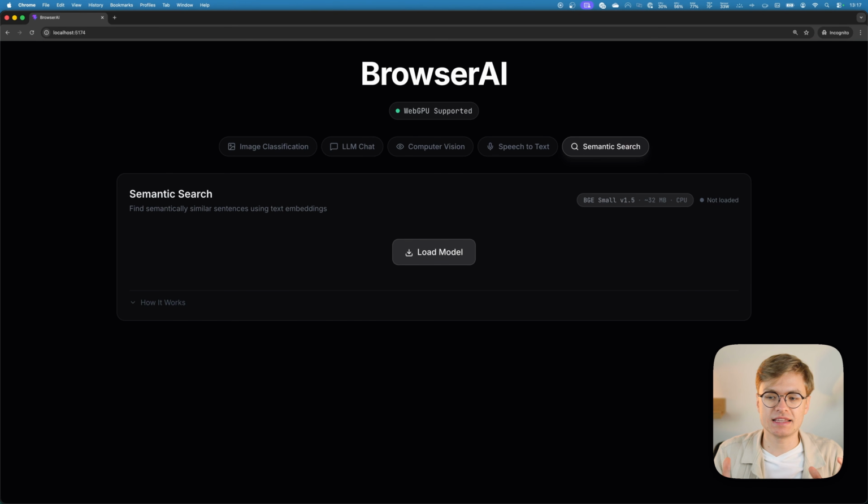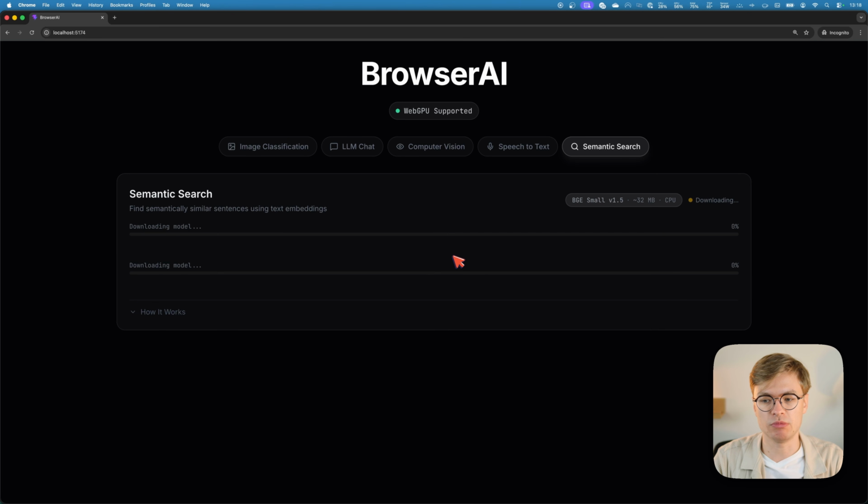And this is a very important model to run locally because it will allow you to make more complex AI models know your data. For example, you can use semantic search to search through your own documents to customize your own AI agents. Let me just show you what I mean by that.